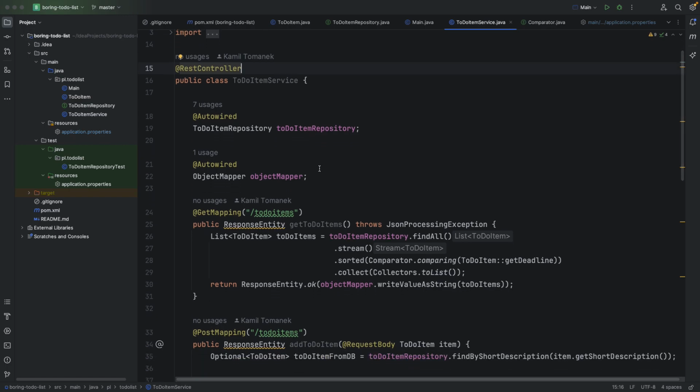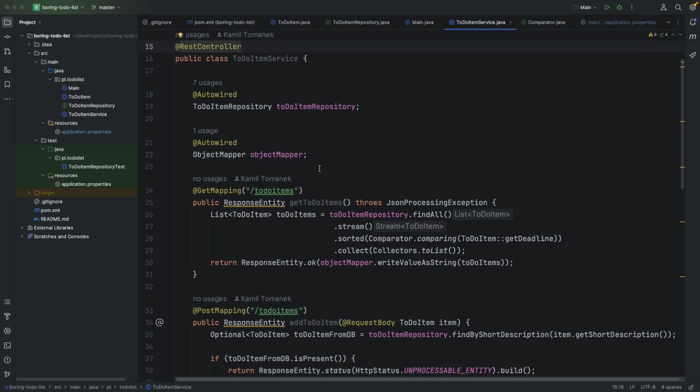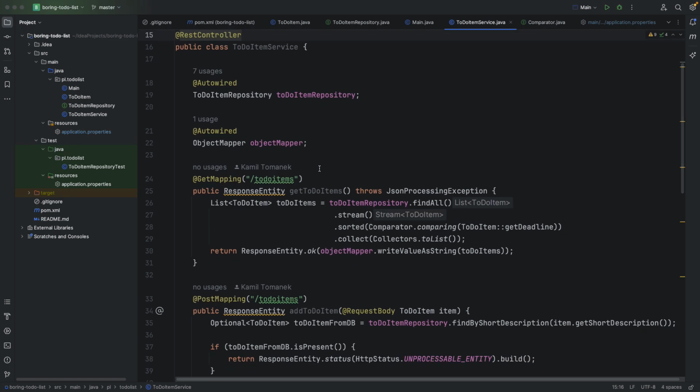That's the responsibility of controllers, while the services take care of the heavy lifting, like calling the database and processing and formatting data, handling algorithms based on business rules, etc. And things not specific to the HTTP layer, but specific to your own business domain. So those are different responsibilities.